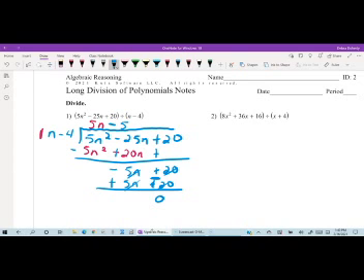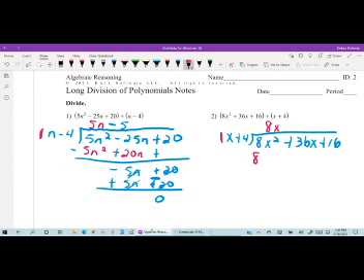Okay. All right, we're going to come over here to number 2 then. Number 2, we are going to divide 8x squared plus 36x plus 16 by x plus 4. So we're going to write that in there, 8x squared plus 36x plus 16. We also want to make sure that everything fits nicely and is in order. So in other words, we go from a power of 2 to a power of 1 to a power of 0. Let's get that to fit.